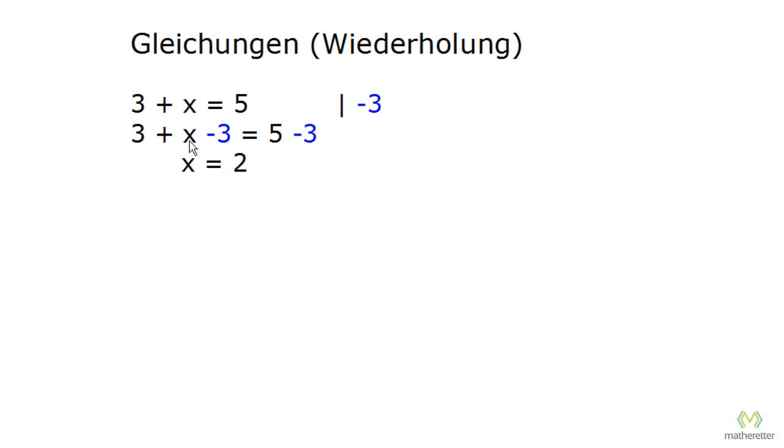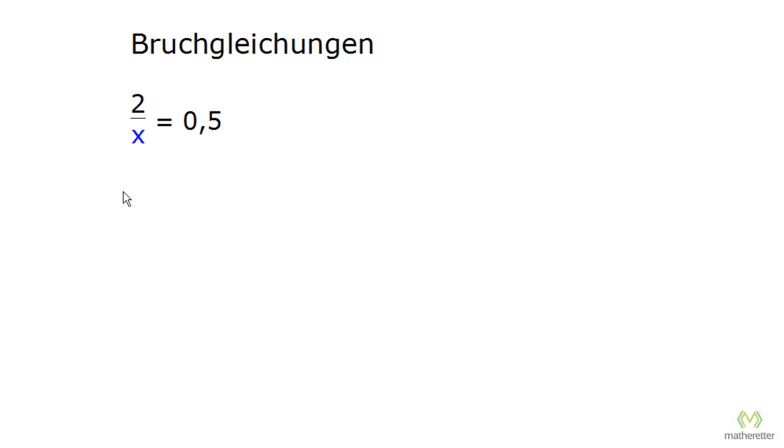And here you can see when we insert 2, the equation is correct. In our original equation, if we use the 2 here, 3 plus 2 is 5. So with transformations like this we can change our equation as we need to and the value for x always stays the same. Now that we reviewed the essentials, we can move on to equations of fractions. As we said, in equations of fractions we have an unknown in the denominator of a fraction, and our task is to determine the value of this unknown.